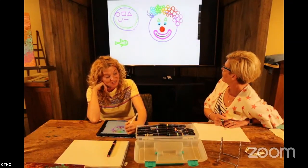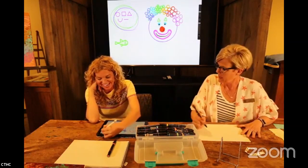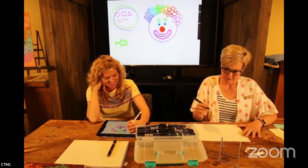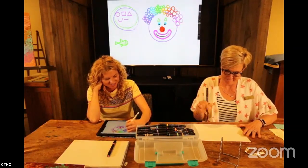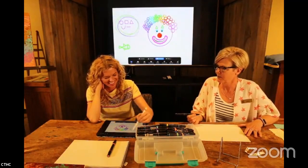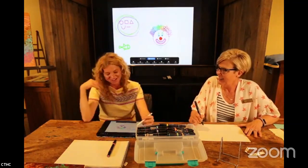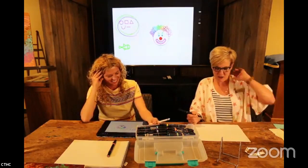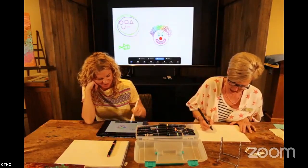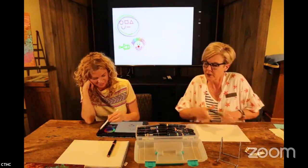So what do you want to draw? That's fun. Okay. I guarantee you can draw almost anything with the geometric shapes we've got over there. For some reason, I always try to draw flowers. You know how you doodle? Yes, I doodle on the phone. I doodle flowers a lot. I think let's do some flowers. I'll do a flower with you. Well, I've got green though. I don't want a green flower.